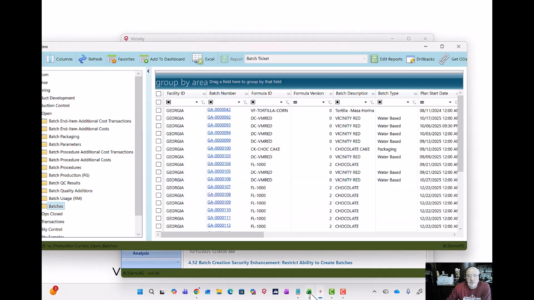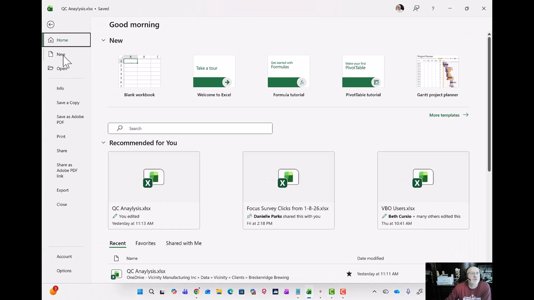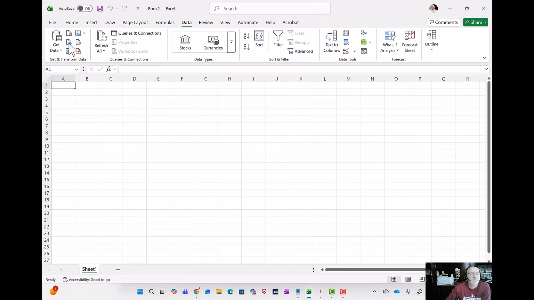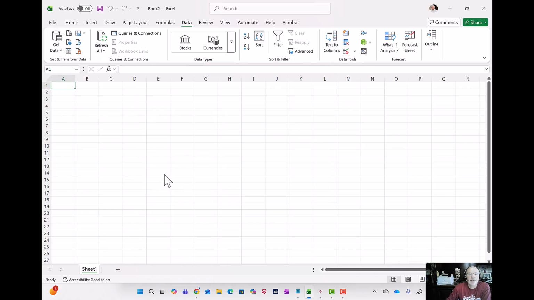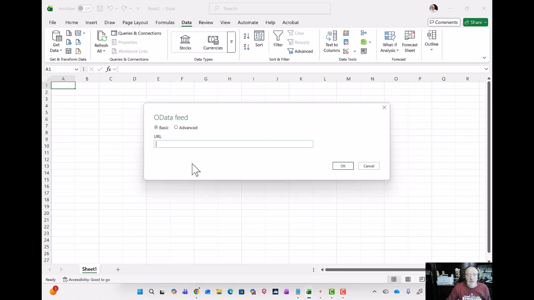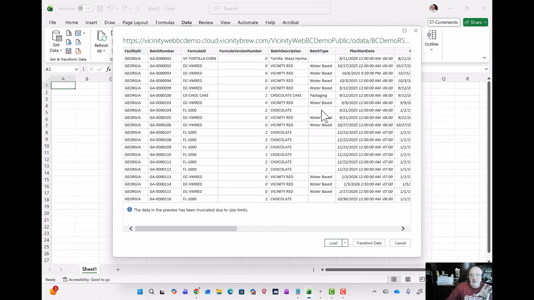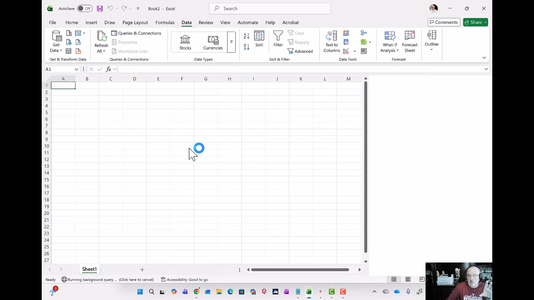And what most people do is they go and create a spreadsheet with data. This is an existing one that I've got. I'll just create a new one real quick, a new workbook. And we'll add data, specifically get data. And most people come right to the other sources and just drop this query, this endpoint, directly into this location. That's exactly what you're supposed to do. It goes and queries the data now, brings all the data over, and then from here you can filter in Excel. That is what most people do, and it works beautifully, especially for small data sets.